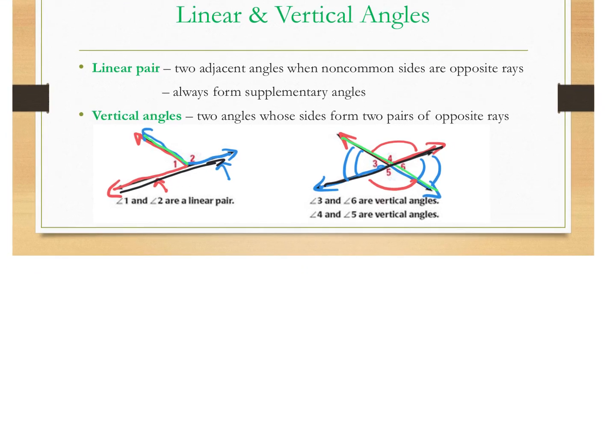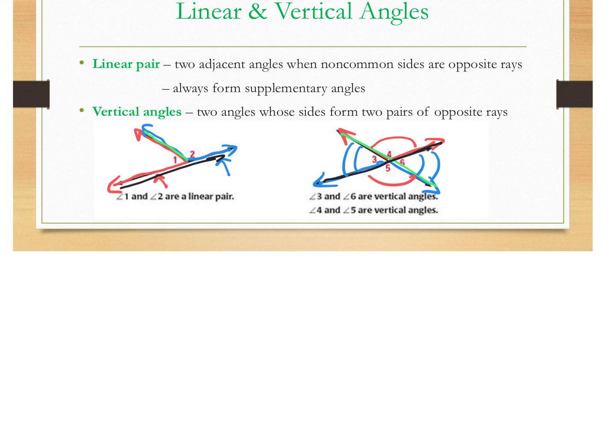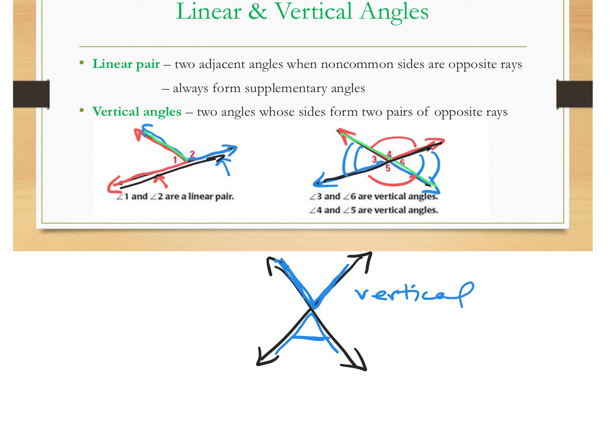So maybe a way to help you remember when you see a picture like this, that the name that you're going to describe them as is vertical angles. You could sort of think of this as like the letter V, and then if you put a line here, it looks like VA. So vertical, and then angles. And even if you rotated your picture, you also have the V this way and this way. So vertical angles are like on opposite sides. The vertex that they're sharing is right here.